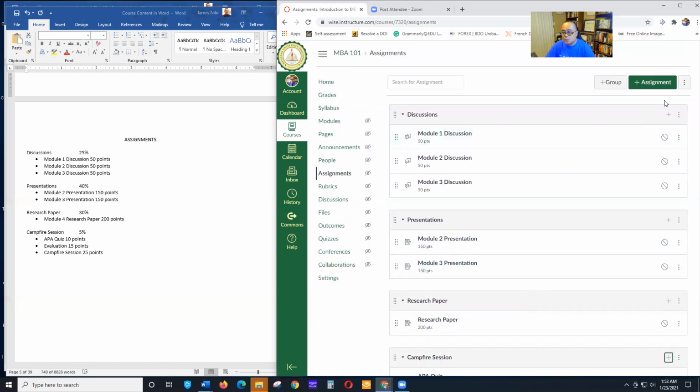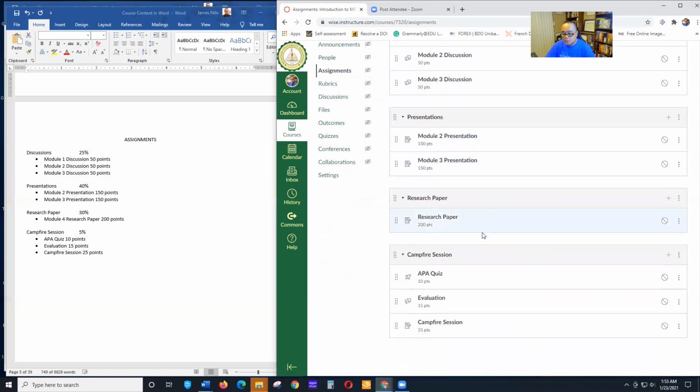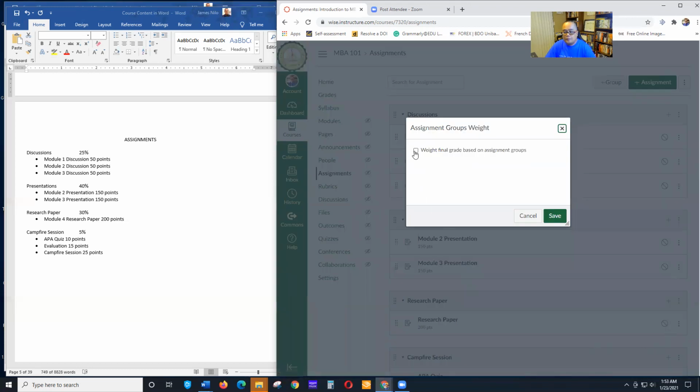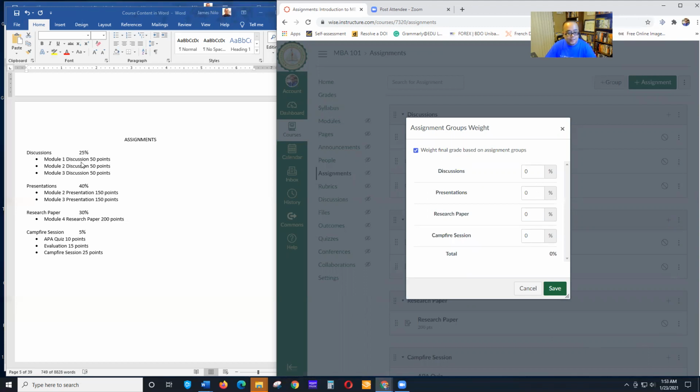Now we need to put in the assignment group weights. After we're done with everything, click assignment groups weight. Weight final grade based on assignment groups. Yes. For the discussion, it's 25%. Presentations, 40%. Research paper, 30%.